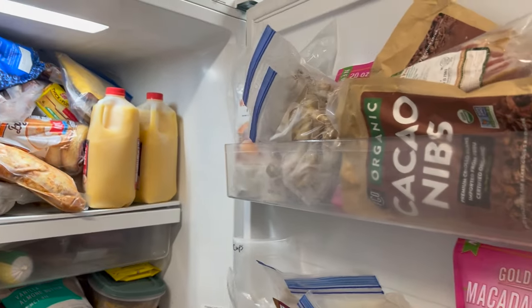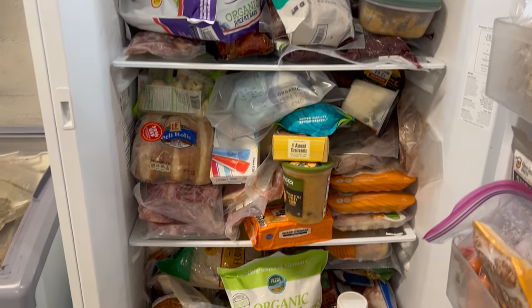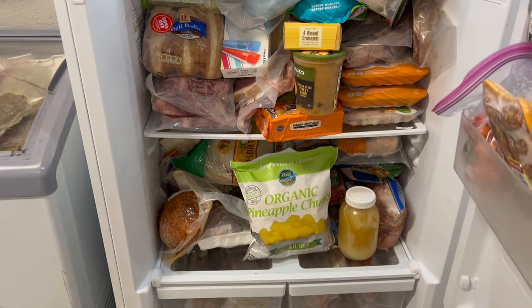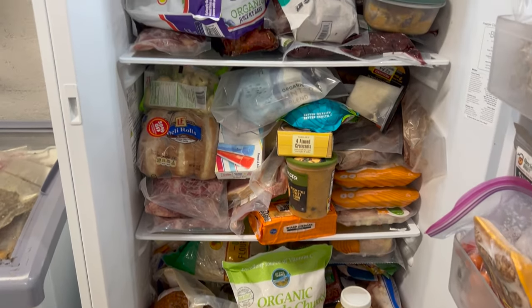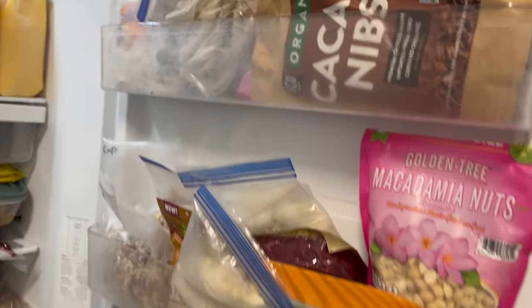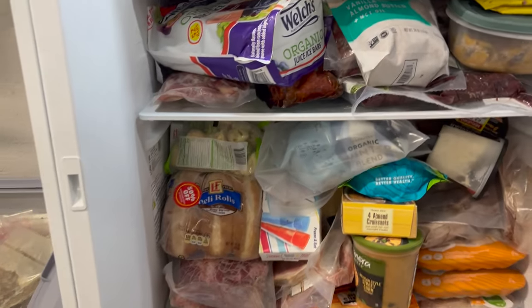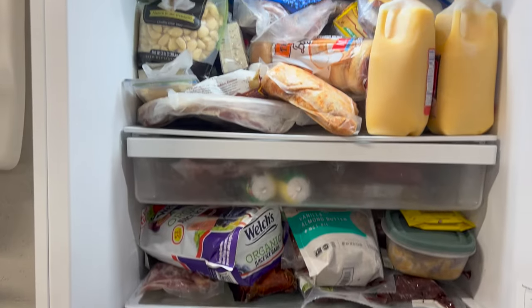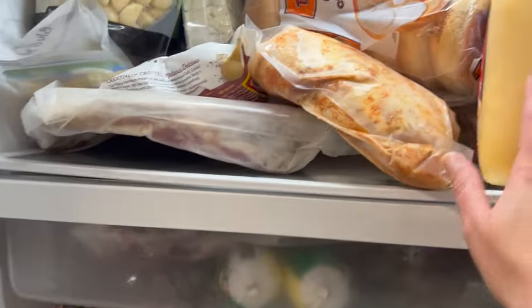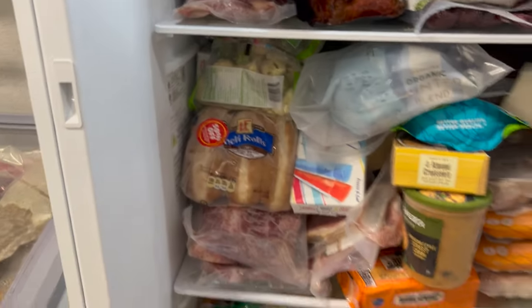I'll give you a brief overview. It's very humbling to show you how messy this is, and my goal is to organize it as we move on into the challenge. For now we're just going to pull from the front and the top, and as we start cooking more meals we'll inventory and show you where we're at. This is some eggnog I picked up for 50 cents — a lot of this is clearance stuff that needs to be eaten.